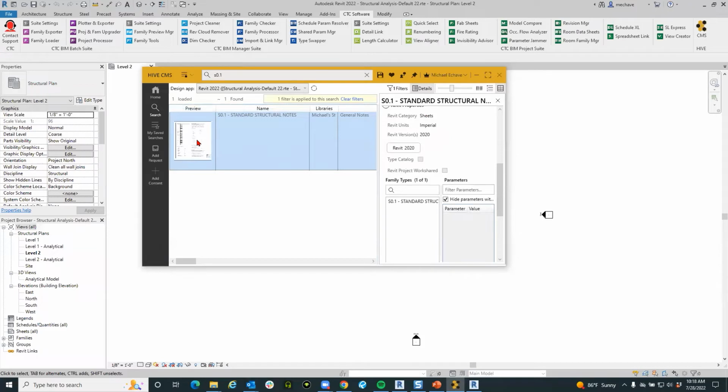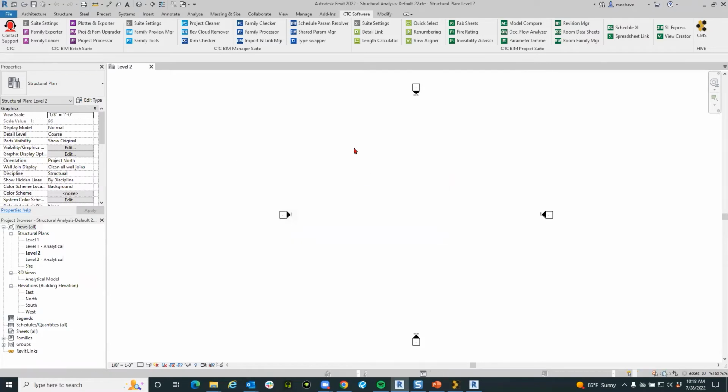And the drafting views are already in the organization manner of how I want them to show on the sheet. So all I have to do when I'm starting this project is hit load. It's going to load all of these into here. It's going to upgrade because, of course, like I said, it was in 2020. Probably would create one. And I'll show you how to add new content too.